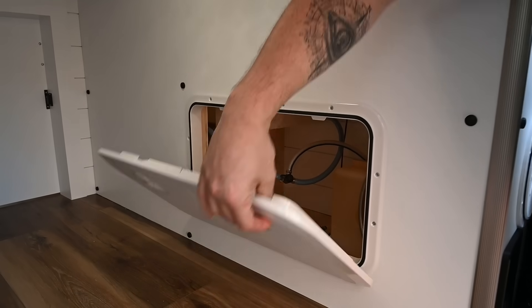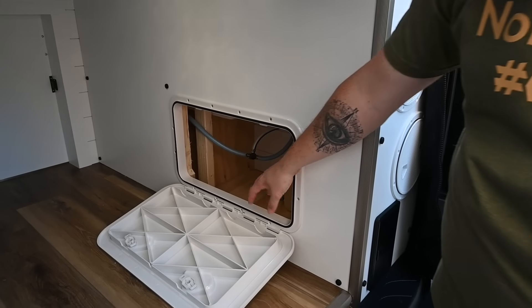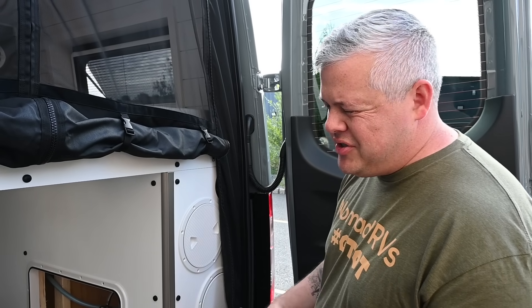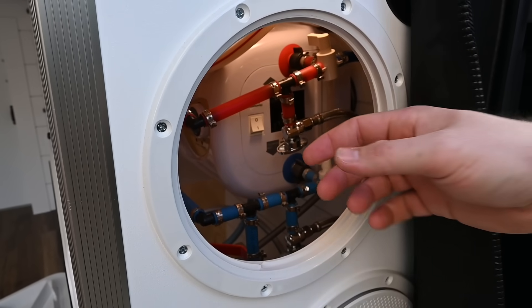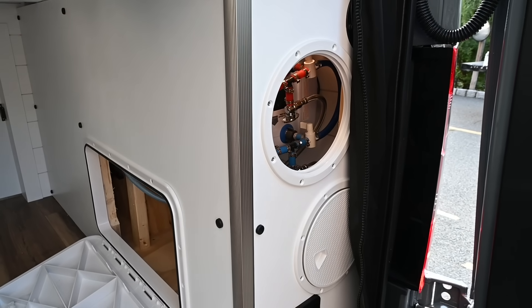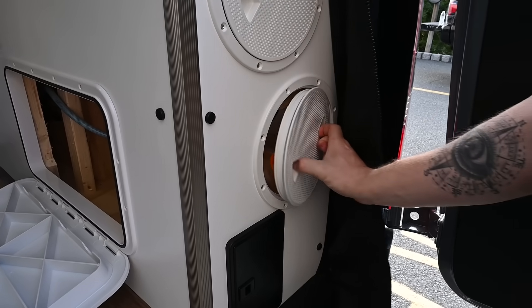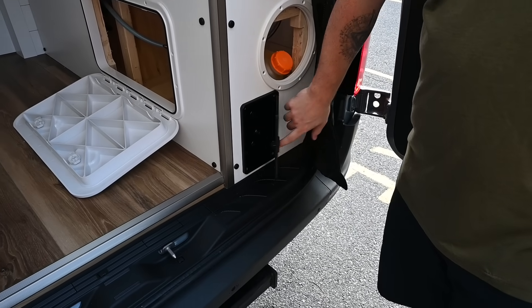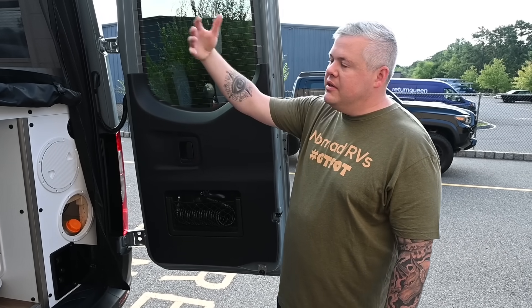On this side is your plumbing bay. This is a drop-down that gives you access and one additional storage spot — could be a shore power cord, water hose, and so on. You've got a way to winterize it and access for fuel, because this is a gas van with an ESPAR S2D2 heater, which is good to about 10,000 feet elevation — just under 9,800 feet. Underneath this port here, that gives you access to valves and the water heater if you want to change it. It's a 12-volt water heater, 2.5 gallons — we import them from Australia. We also have your gravity fill up here. Underneath this one, that's where you fill the diesel — nice and easy, with plenty of space to get the nozzle in there. And then you've got an outdoor shower with both hot and cold water. The faucet's here for that — spray off the dog, spray off yourself, if you don't want to use the big shower.